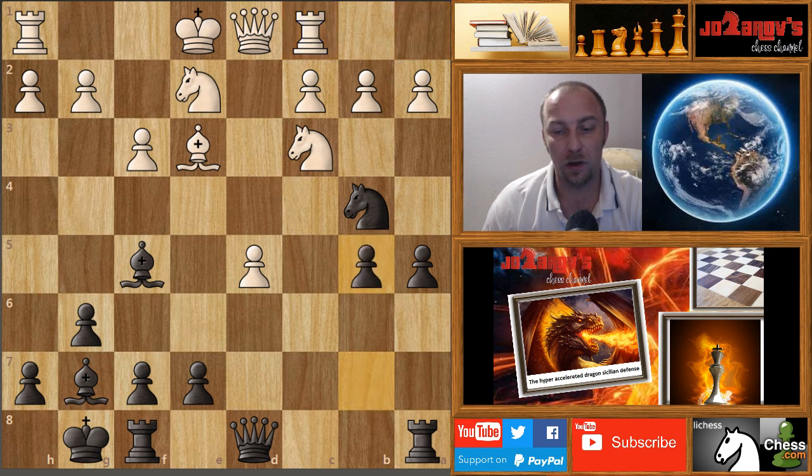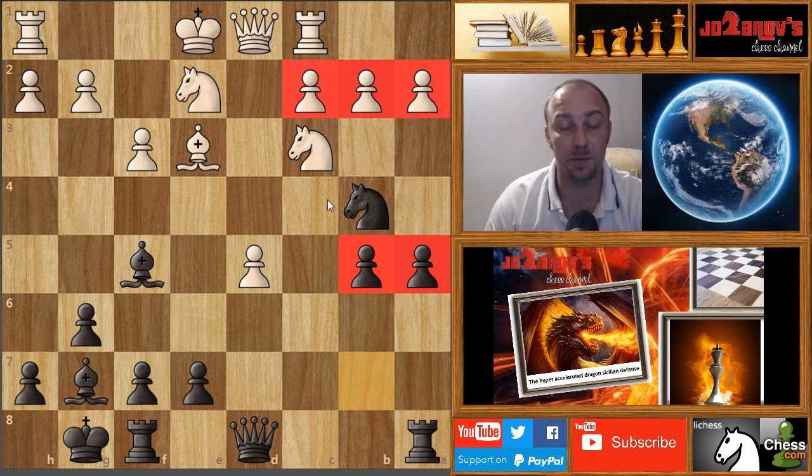So now in our hyper accelerated Dragon Sicilian style, we played this again, this minority attack with b4 we are creating, and I'll talk about this minority attacks in my middle game strategy videos. So I'll do this common attack when you have maybe 2 on 3 pawn situation here. Then you create this minority attack in order to weaken this pawn structure where your opponent has the advance on.